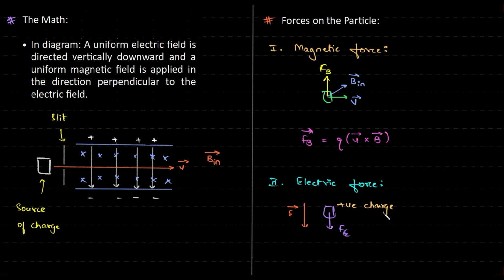Of course, we can use the same concept on a negative charge also. Then here we have to alter a few things. So let me not do that. Let me consider this to be a positive charge. We have a force that is upwards. We have a force downwards. Now use your common sense. See, this is the education. What I mean is, you guys have to figure out how can I use this setup and select a particle with a particular velocity. Think. How can I make use of this? Simple.